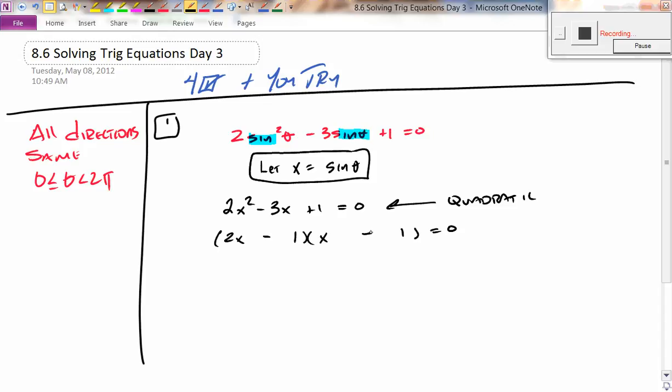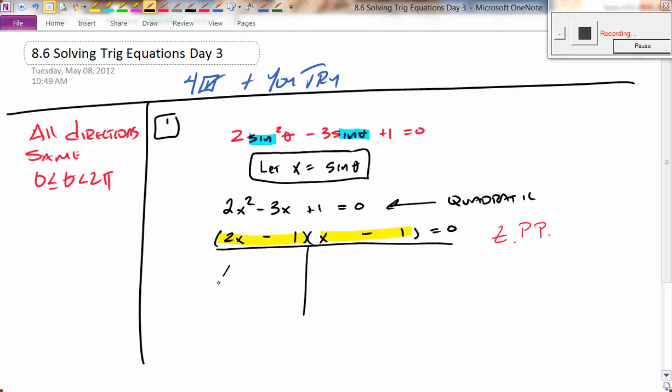Let's see here, 2x times negative 1 is negative x, minus 1 is negative 3x. That's what the middle term is. And then negative 1 times negative 1 is a positive 1. Good, we're doing good. Then also recall from algebra we have 2 numbers that are multiplied together that equals 0. What's that thing called again? Zero product property. Very good. So we can solve each one of these for x, right?